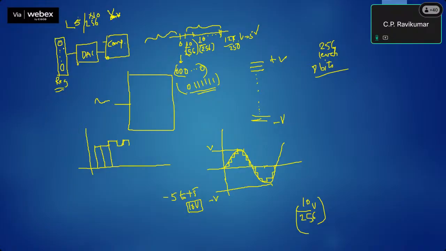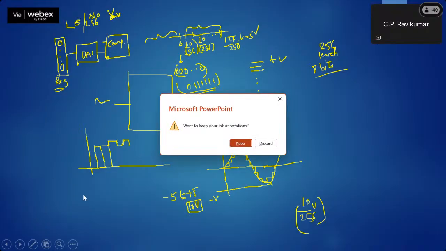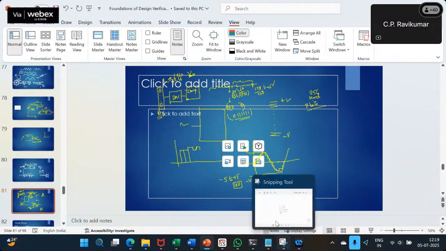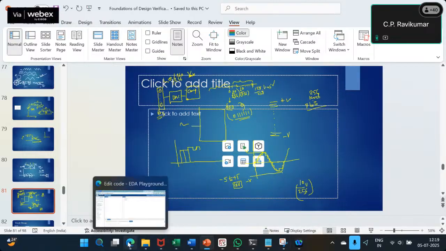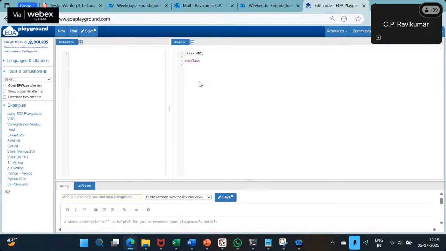So how do we model this guy? Any ideas on how to go ahead and model this? What would be the function new here? What do you think I should specify? Suppose I were to write a test bench. How can I create a sample ADC or example ADC? What should I give here? The ADC is defined by what?